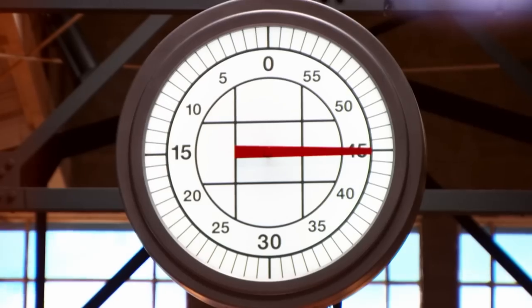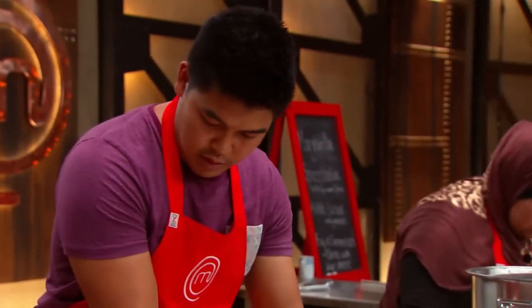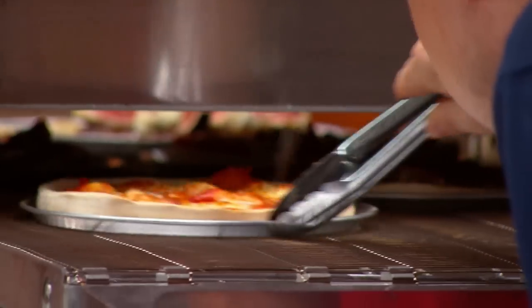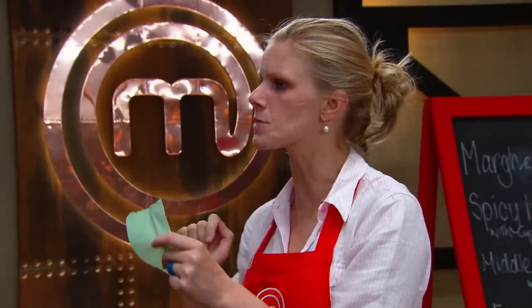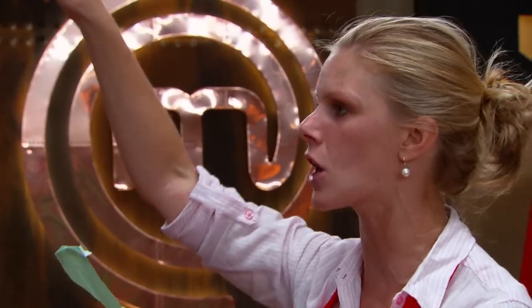Question is, who wants to run a pizza shop now? 45 minutes to go. New order, one Middle Eastern. Lucy, Middle Eastern done. Two margheritas, please. And then the dockets keep flooding in. Two caramelised onions and two Italian sausage.